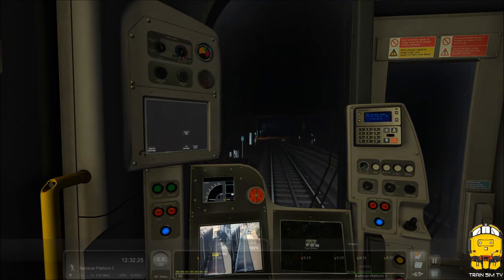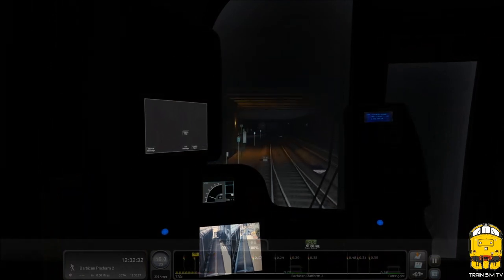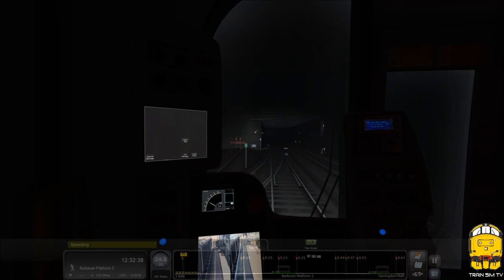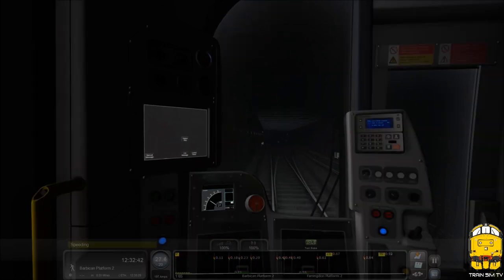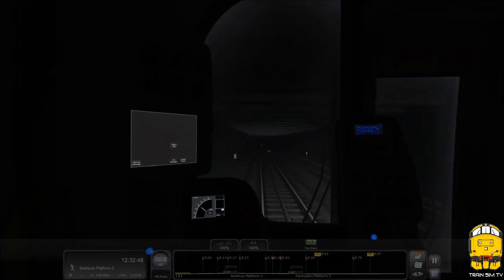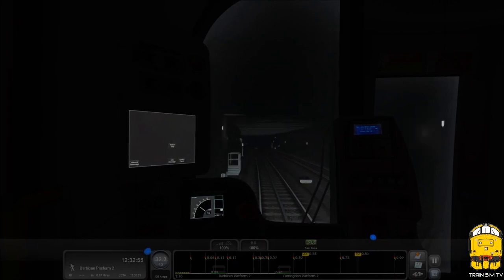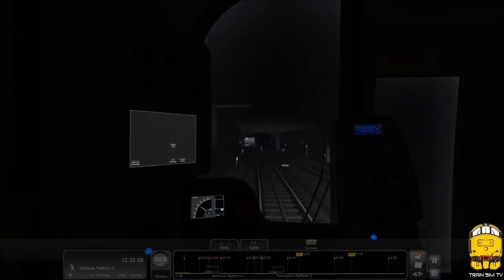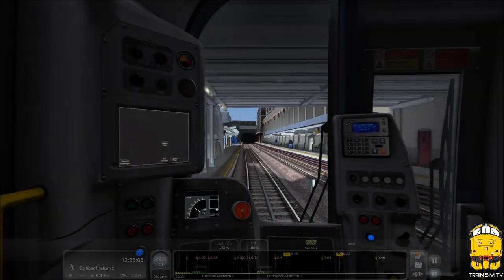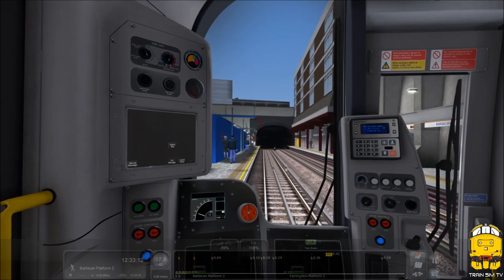So next up we have an approach control at Barbican, that is A232, and again this is a 10 mile an hour approach control signal. This is sighted at the end of the platform, the fixed yellow and red in the centre of the platform there. So 9.9 for this one, guys.